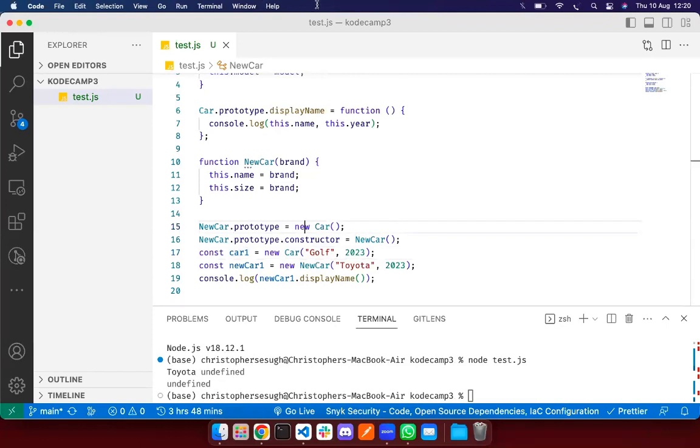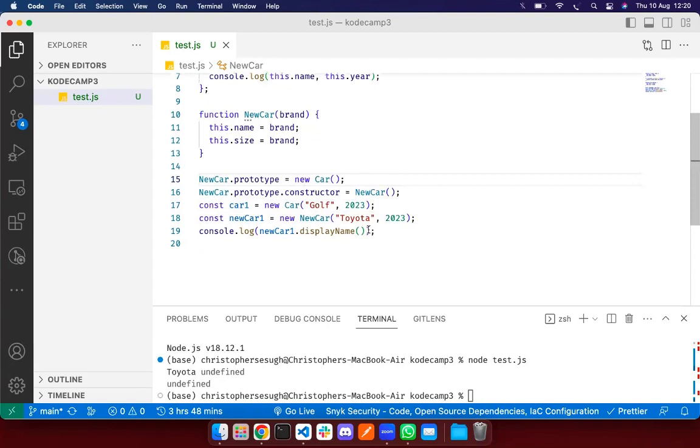And what else? We're not supposed to be getting an error. Okay. Undefined. Actually, the Toyota here is returning, but then the brand is not equal to car, new car, inherit.